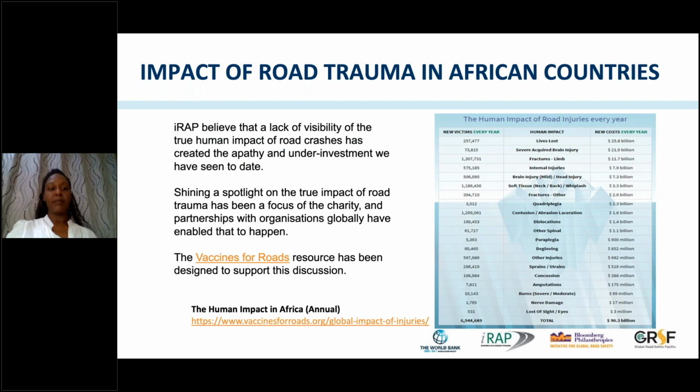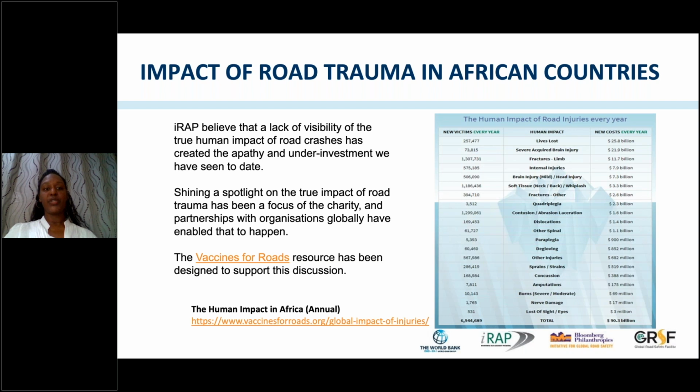So with these crashes, what iRAP believes is that a lack of visibility of the true human impact of road crashes has created a kind of apathy and underinvestment. We don't understand the level of the risk, mostly because we don't have the right or complete data. So we don't have this visibility. We can't see the challenges. We see them on a very micro level.